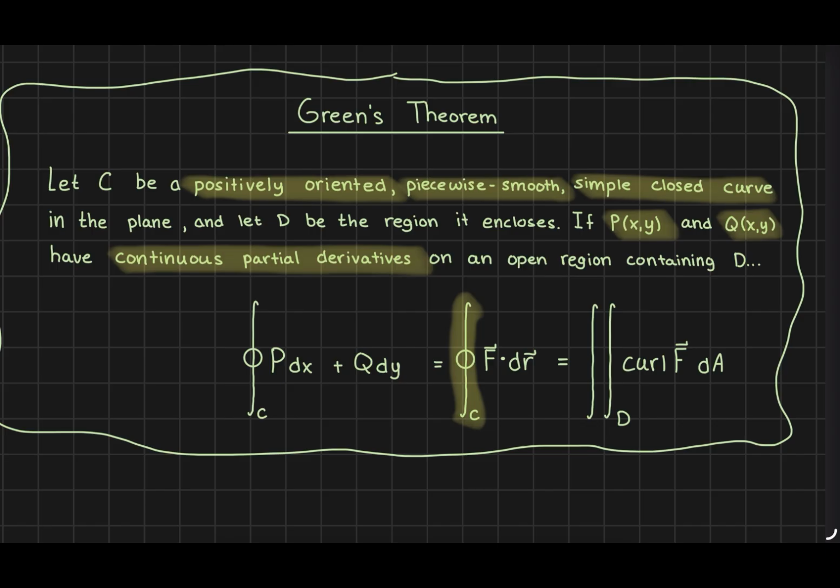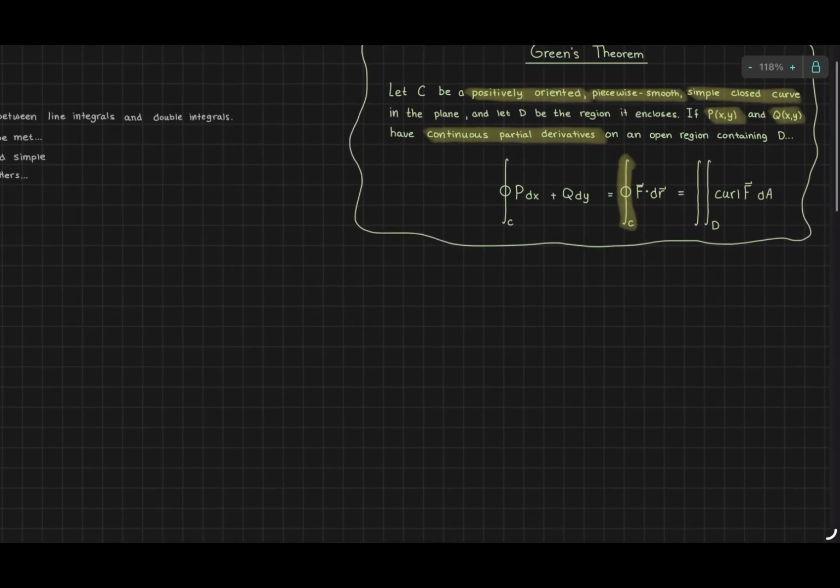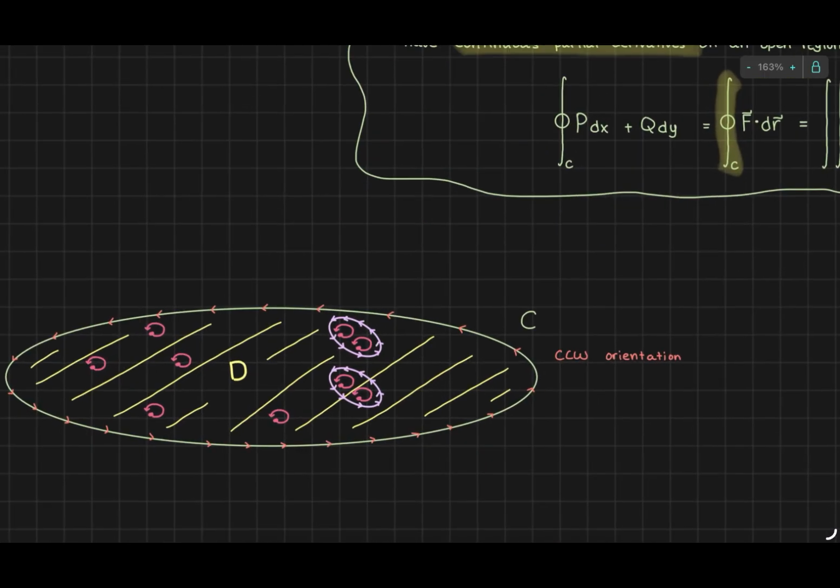As for the right side over here, what we're doing is taking the double integral over some region D of the curl of our vector field, integrating with respect to area, meaning we're going to be integrating with respect to most commonly dx dy, but we may very well convert to polar as well. In general, I guess the best way to explain the right side is with a photo. So let's go ahead and show a picture.